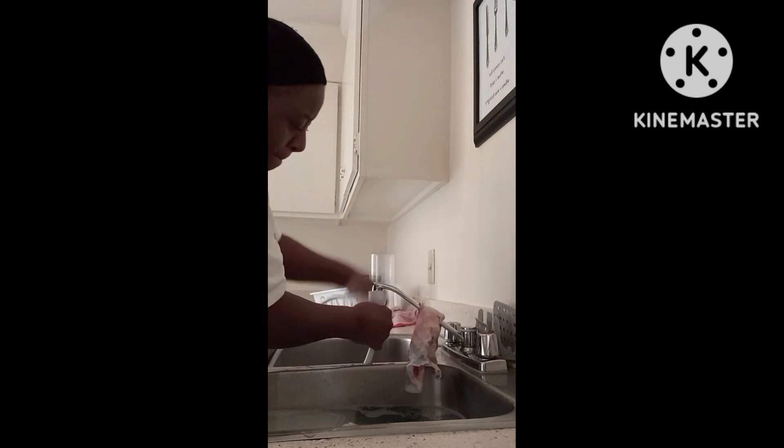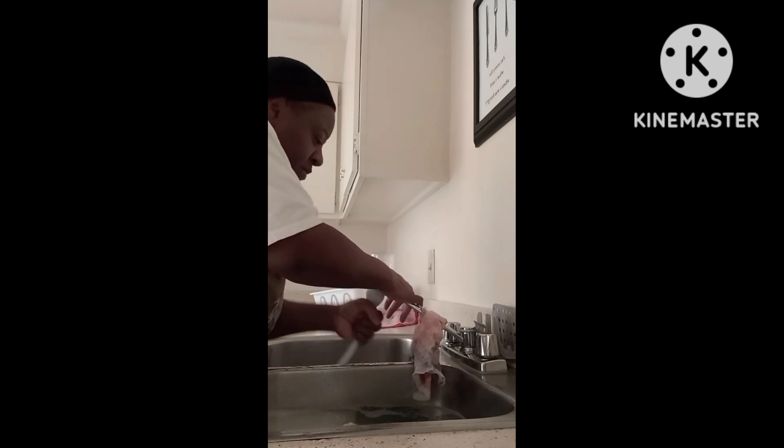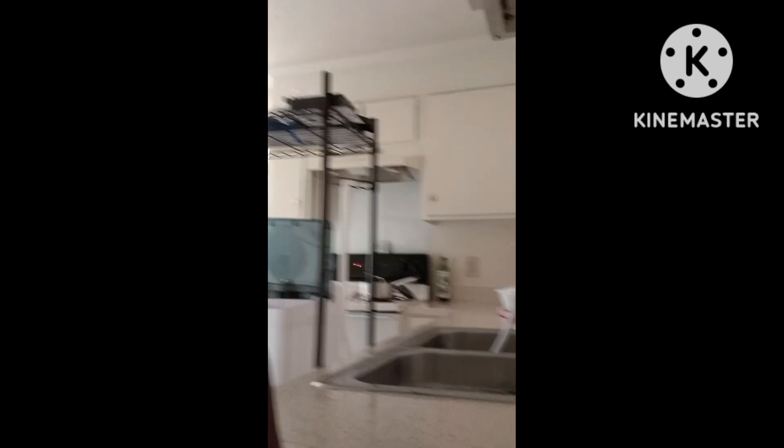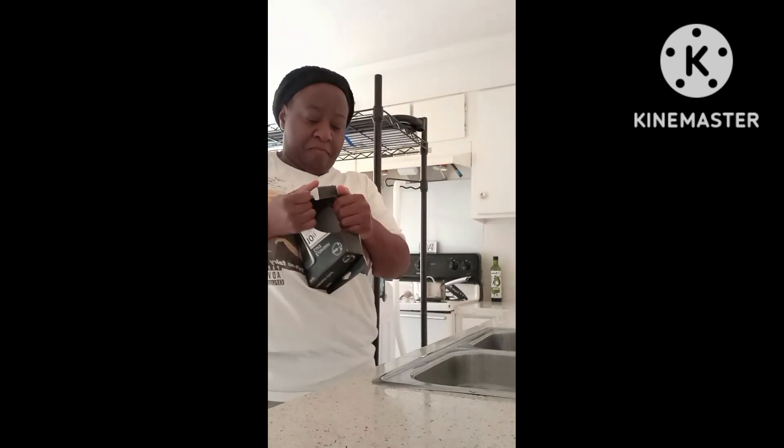So this is the hair thing I got from the hair store — it was $3.99. Make sure you secure that on there really good. It did pop off one time, so I'm okay with that. I was just pretty much setting up so you guys can see the whole process. I need to turn my phone — you can't really see with it turned this way.